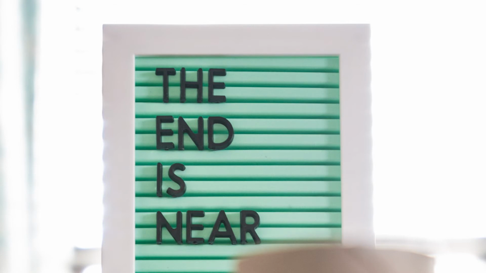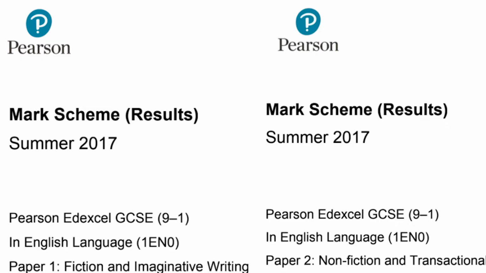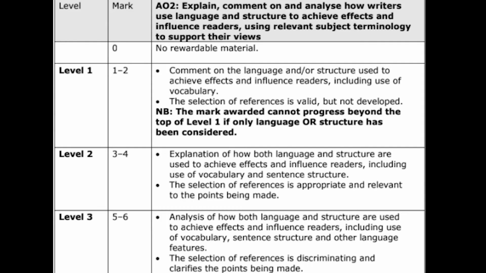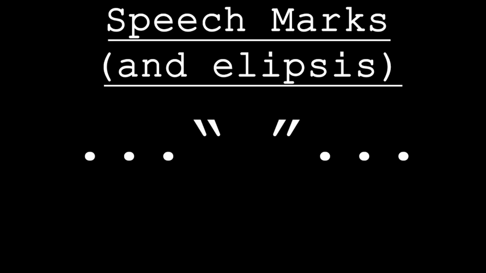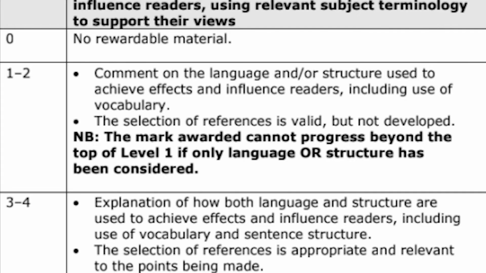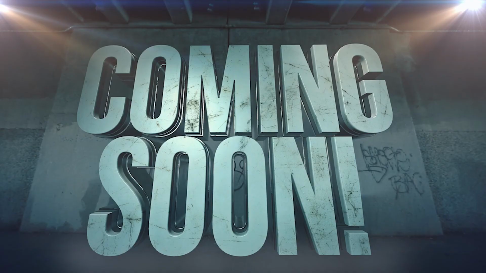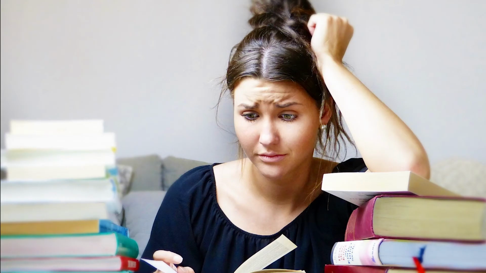Okay, so lastly for this video, let's have a quick look at a couple of the mark schemes and what they say about quoting. Looking at the analysis mark scheme from paper 1 question 3, we see that at its lowest level, it says the use of referencing is not really developed. Recall what I said about using those speech marks to indicate clearly where you've made a quote, so you can tick that box for your examiner. As for developing, we'll cover that in a video dedicated to analysis. It's quite a tricky subject and requires a lot more than a few lines to explain it.